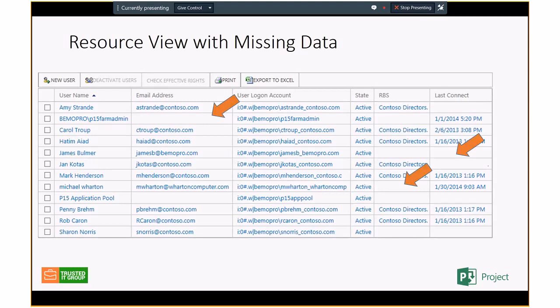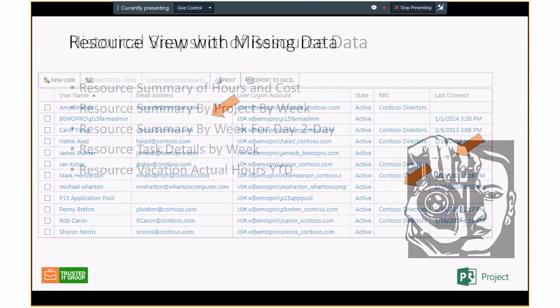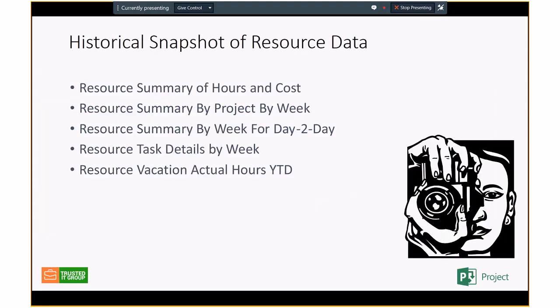Same kind of thing with snapshots. Just like we did with projects, you might want to do a snapshot of the resources by project, resources by week, resources by details, their vacation hours. Maybe just a snapshot of the enterprise resource pool just to know what it looked like a couple of weeks ago in case you have to roll back and see what data looked like. And I often do a snapshot, put it in an Excel spreadsheet, and then just save it in some file share or a documents workspace.